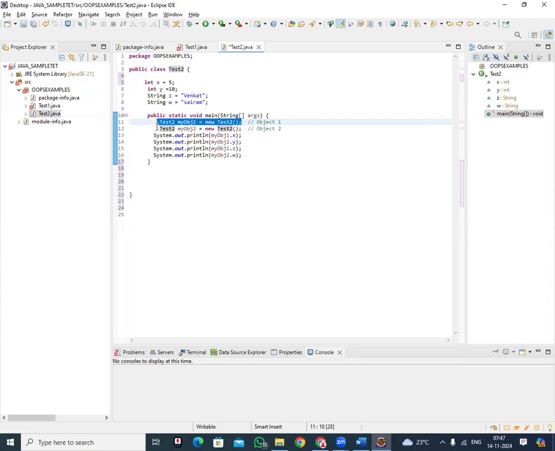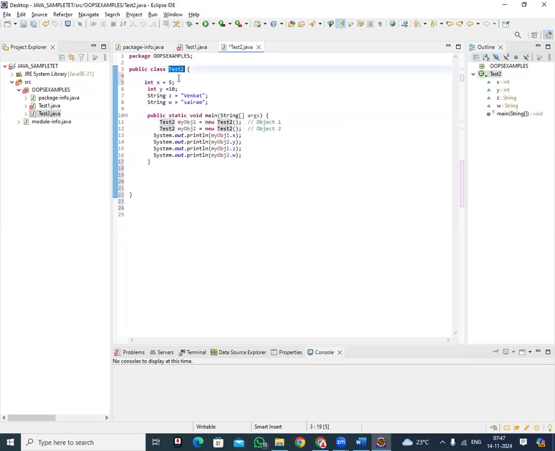So in Java, how to create an object in a class means this is the syntax. Class name, object name equal to new class name, and open bracket, close bracket. And always remember, we need to end with a semicolon. If you remove the semicolon, it will throw an error because we are not ending the line. So we need to end this line of code. This is the same syntax for creating an object for any Java class.